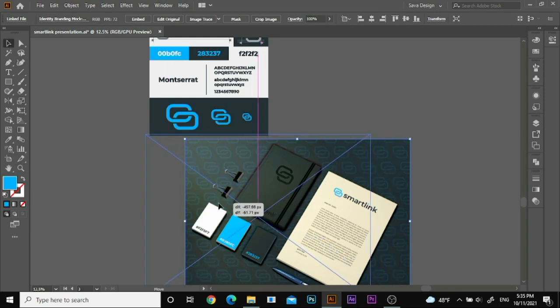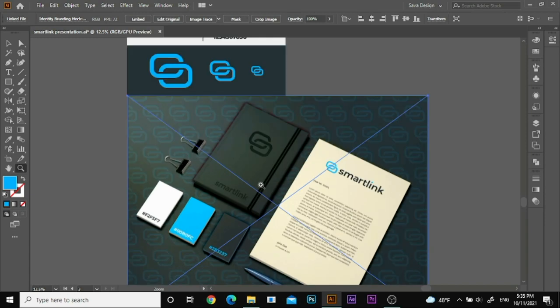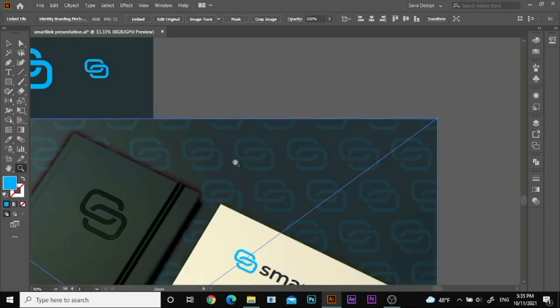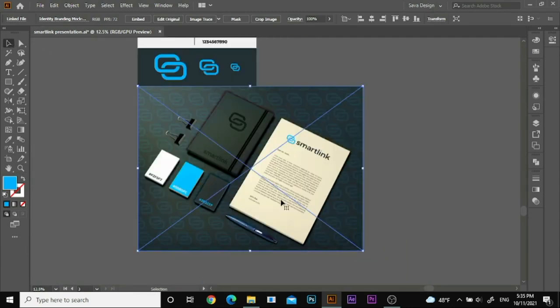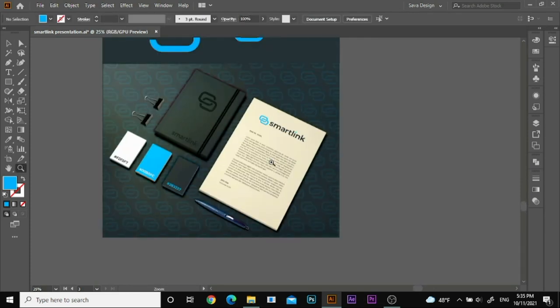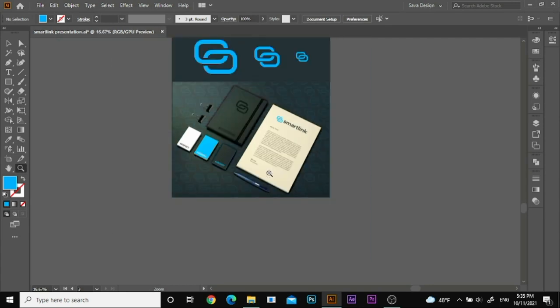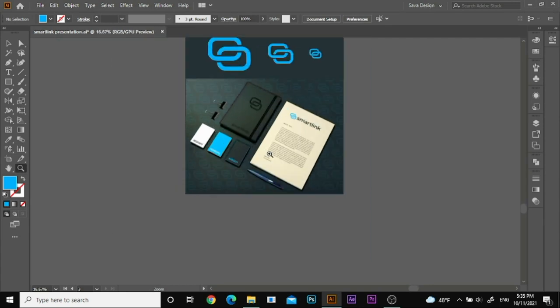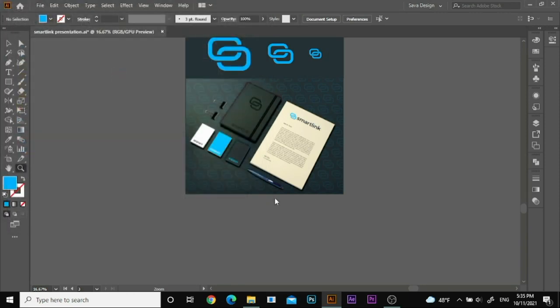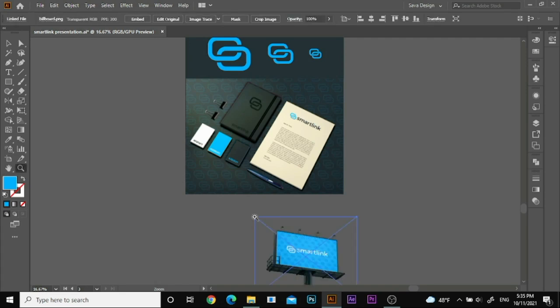This is just for some A4 paper and some notebook and some color, and this pattern in the background in lower opacity, it's kind of cool. Okay, and I'm going to scale it down and put it here, and voila, we have our standard mockups. Okay, now we need to have big size mockups and small size mockups, and now I'm going to place a big size mockup. Okay, and for the big size mockup I choose this billboard.